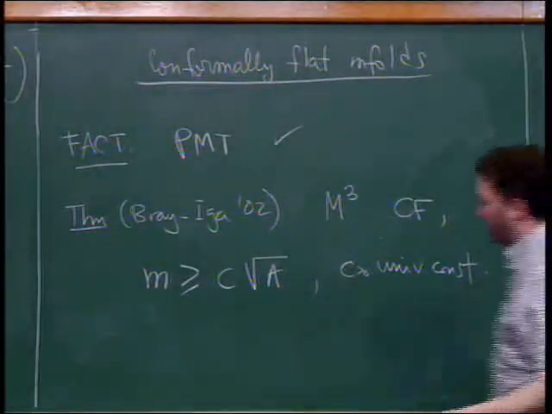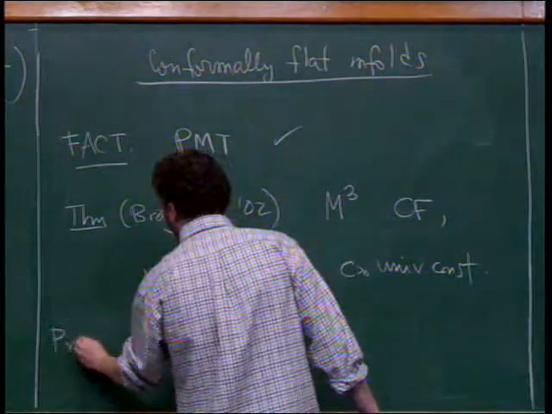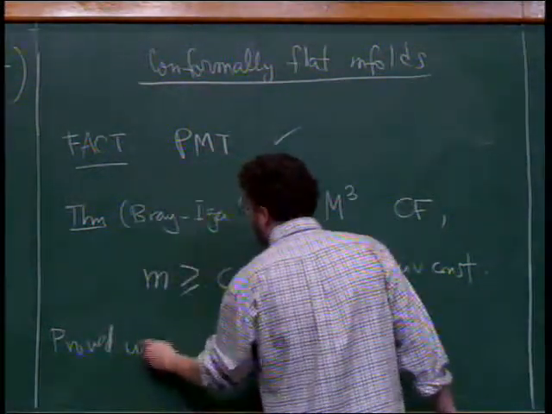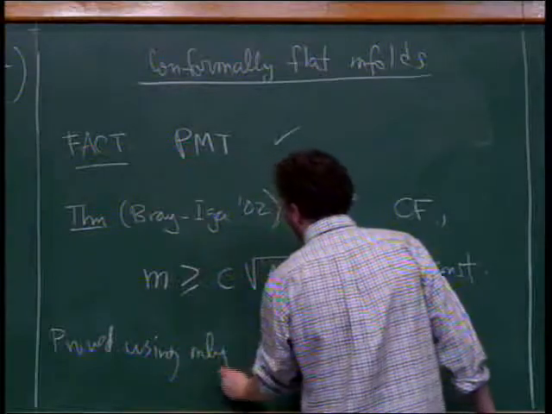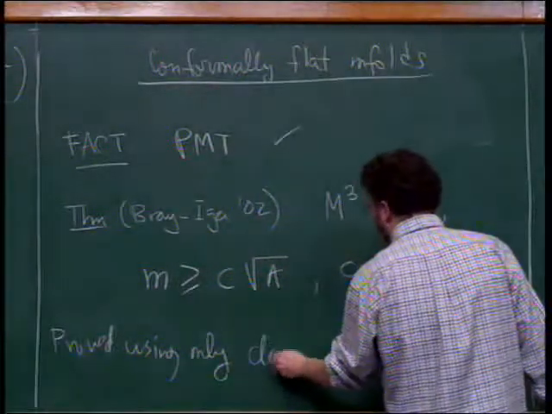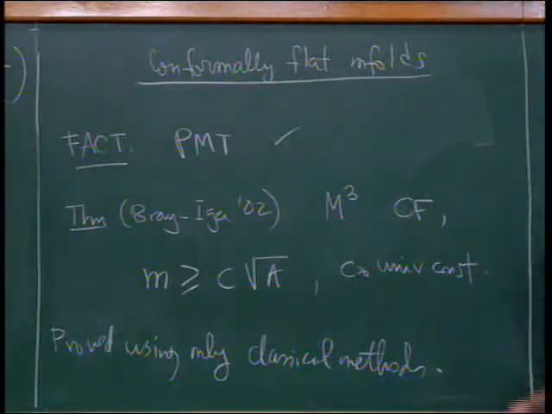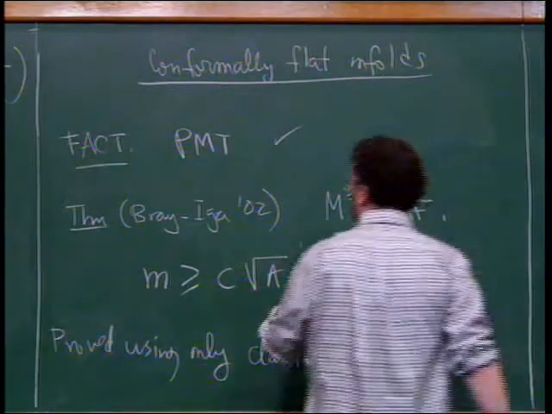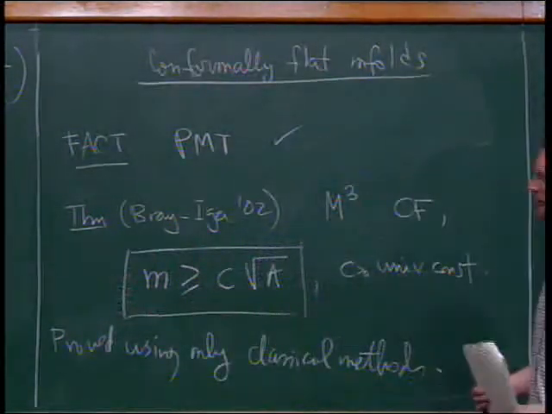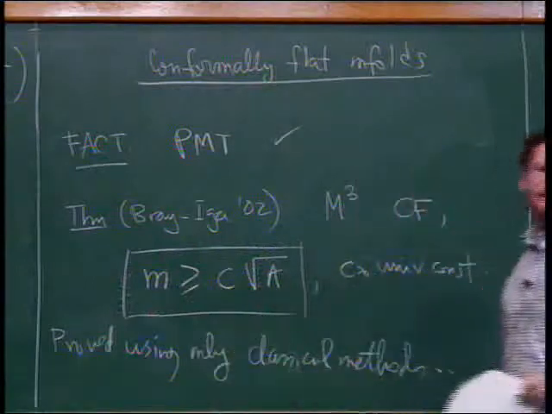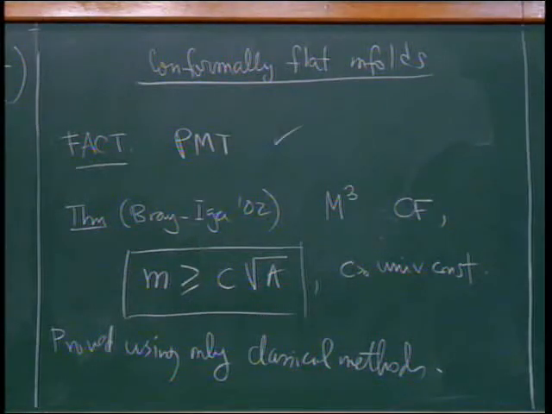So the thing is that the proof is done using only, say, classical methods. So the challenge here is to go to a conformally flat world where things should be simpler and use simpler methods to see what you can do. So what Bray and Iga proved is an inequality reminiscent of the Penrose inequality, but they don't get the constants necessarily right, nor the rigidity. All right.